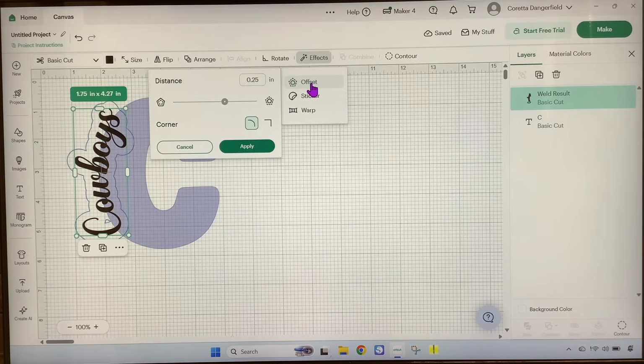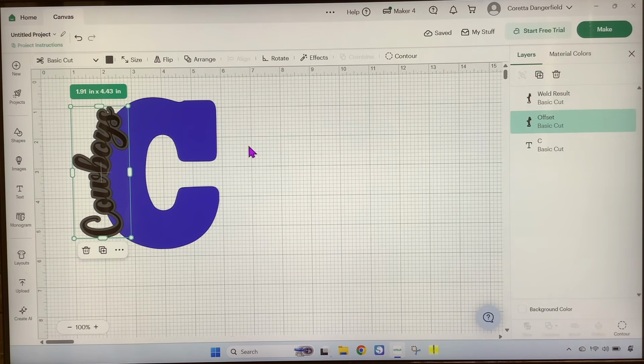I am going to change my distance to 0.08 and hit enter. And once I am satisfied with the offset, I am going to select Apply.